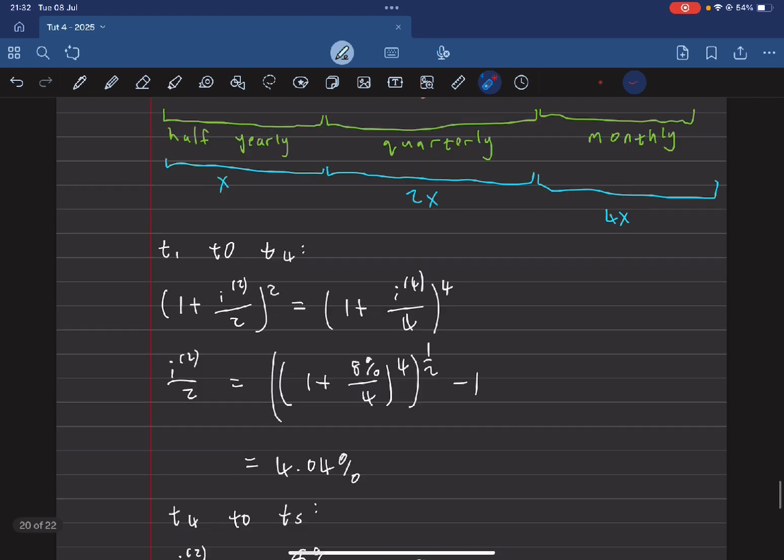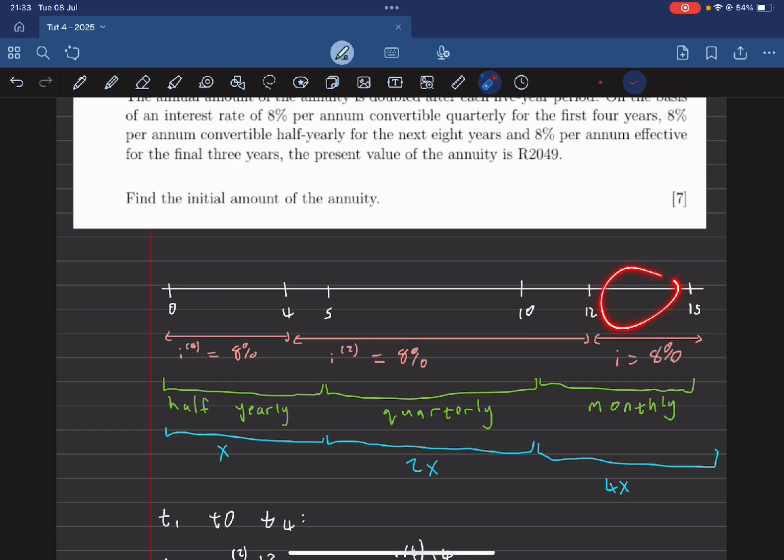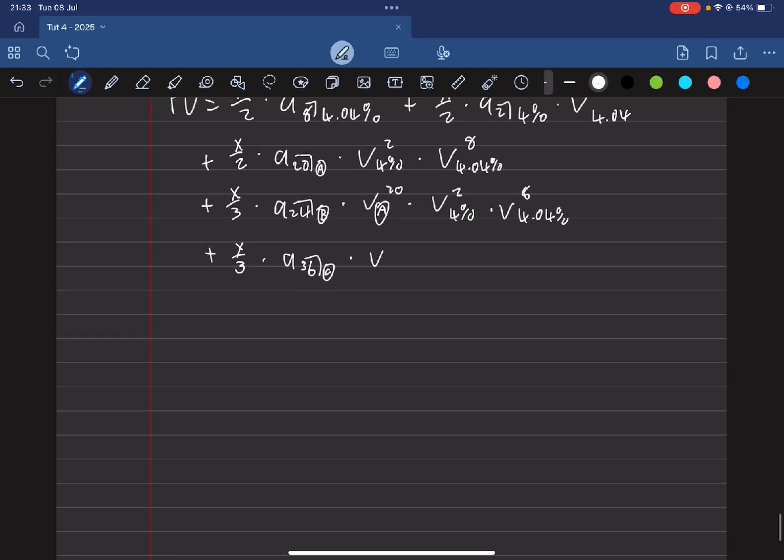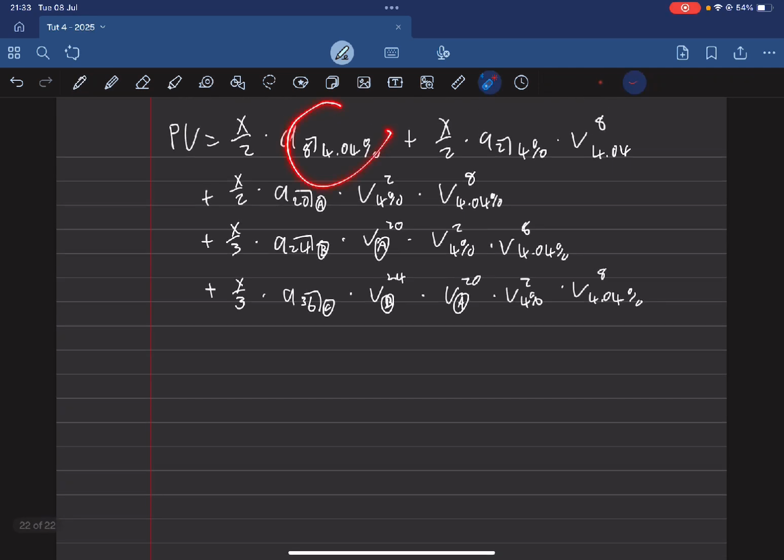Okay, so now we've dealt with all the payments, but we've present valued it to here. Now we need to do 1, 2, 3, 4 jumps. So we need to do a 24-month jump, 20 quarter jump, 2 half-year jump, 4 half-year jump. Okay. So we need to times that by V at the interest rate of B to the power of 24 months, times V at an interest rate of A for 20 quarters, times V at 4% for 2 half years, times V at 4.04% for 8. Yeah, okay. So now I'm not going to write out the formula because it's going to take forever, but I'll just sub this into my calculator.